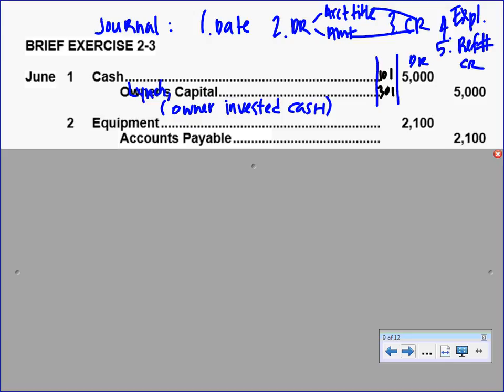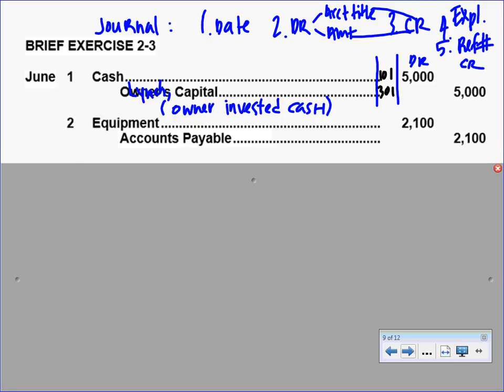Okay, let's do the next little 4th step, even though my answer key doesn't say that. Okay, what did we get? We purchased, and you can abbreviate here, equipment on account. Would it work if we would have had to have a cash credit there? It would have, because that meant cash was going down to get another asset. So that's okay. Remember, the 5th step would be coming in here to do the post reference. There would be numbers attached to that. It's just that we're not going to do that right now. I just want you to see that that's where it would go. The book doesn't want us to do that.